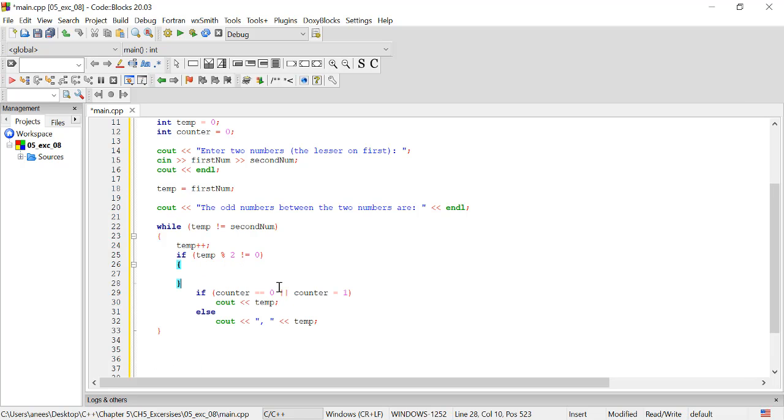Let me just write in this. I accidentally forgot to put brackets for the if statement. Hopefully you don't do the same as me. And there we go.